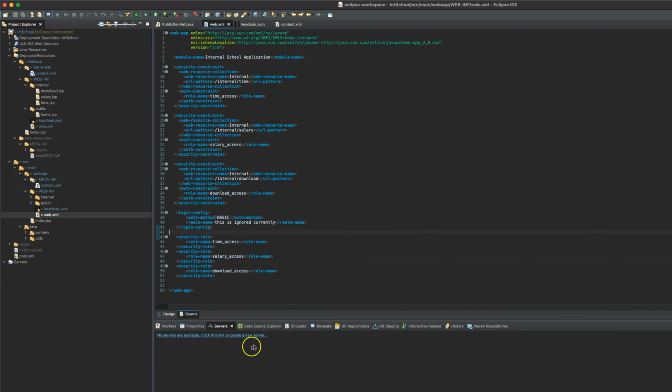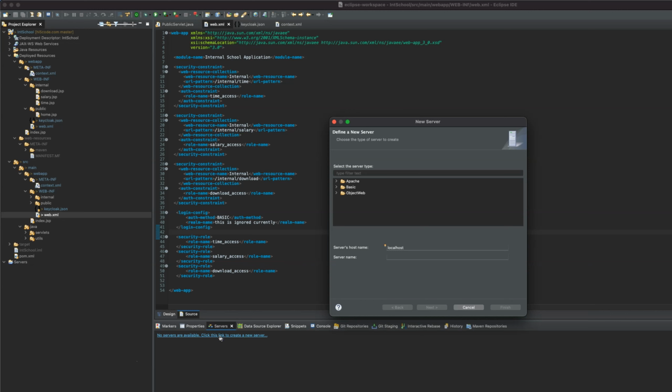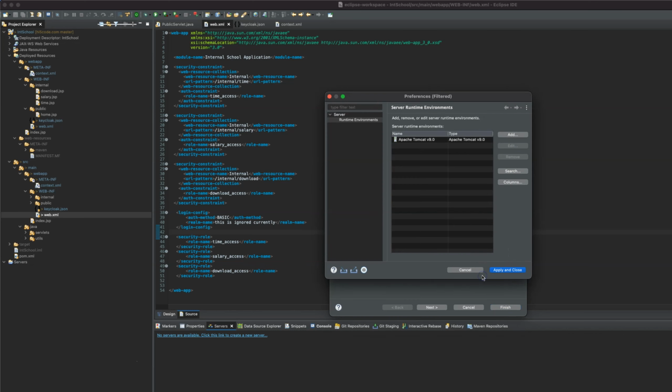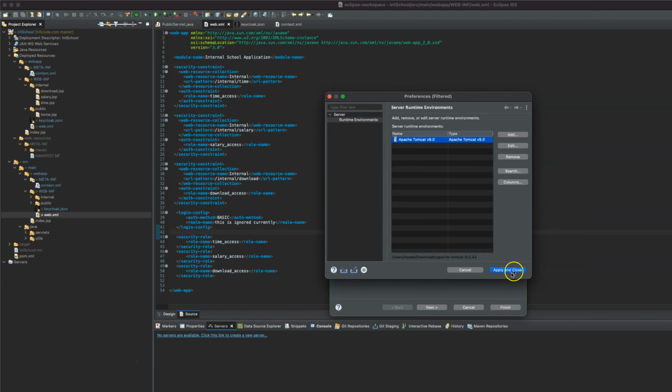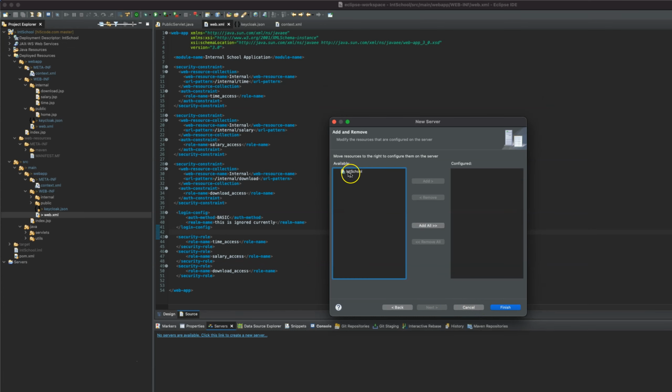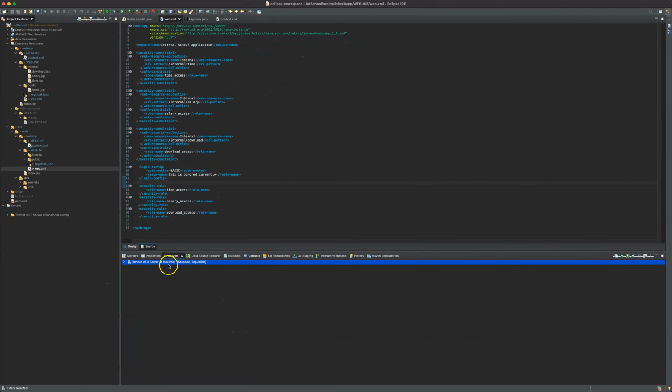Now we will quickly add the Tomcat container to this Eclipse IDE. So I go here, I select the Tomcat 9 server. I'll make sure that I have the right Tomcat home. So I'll go and see, yes, it is the right one. I'll finish this, apply and close, next. And I want to deploy this application into Tomcat, so I will add it over here. So I'll move from available to configured and finish. Once this is finished, I will see a server over here, and whenever there is this message republish, quickly right click and click on publish. So you should always see here synchronized.